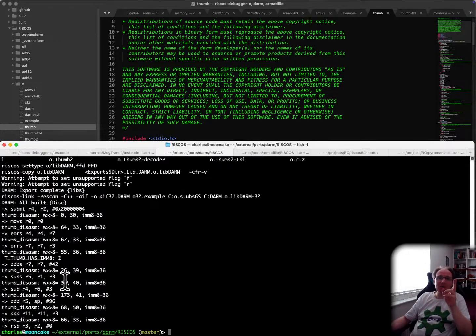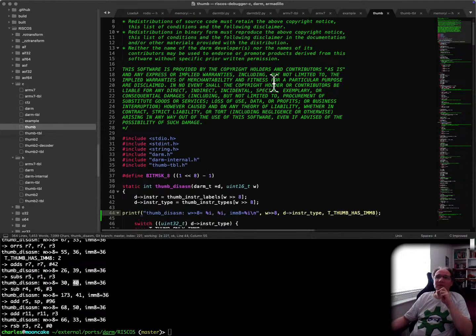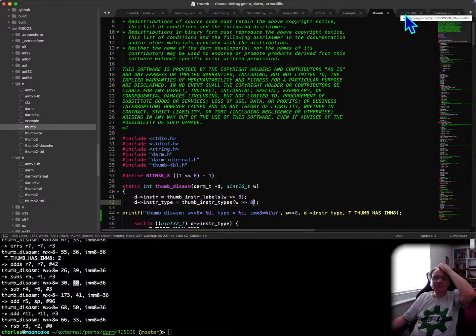Shifted right is 30, which is the number I was expecting it to be. 40 is the type. I should print out type equals, just to make it clear what I'm doing. And it's saying that the type is 40, in fact.